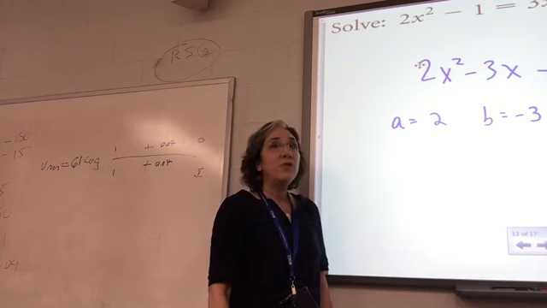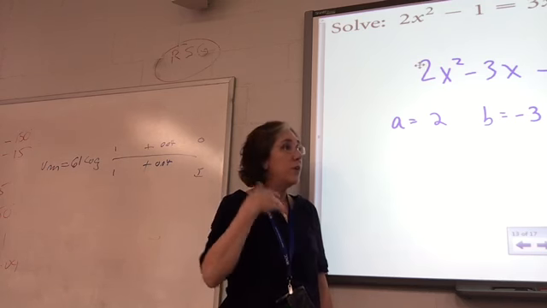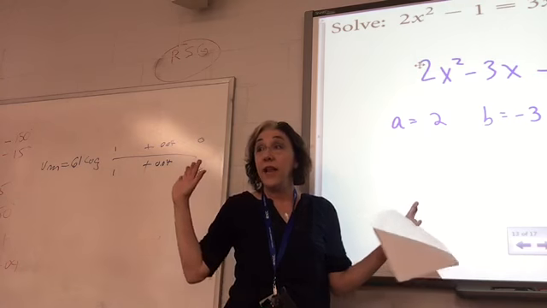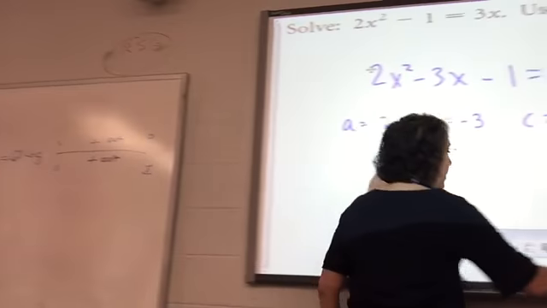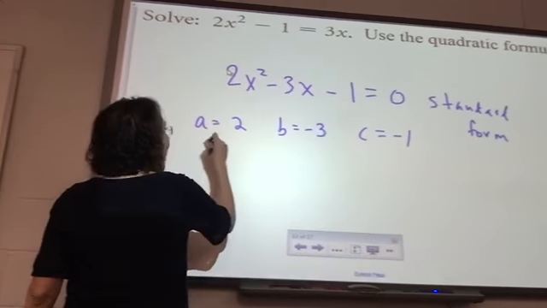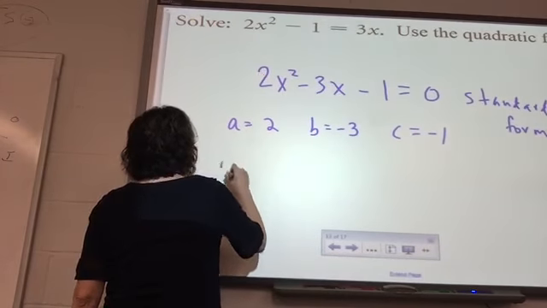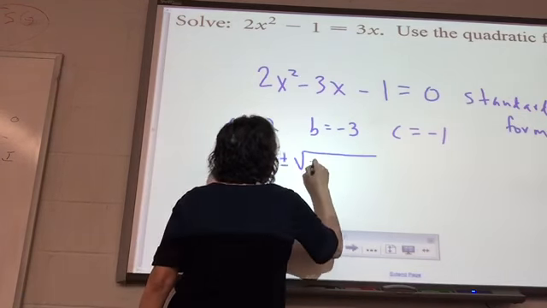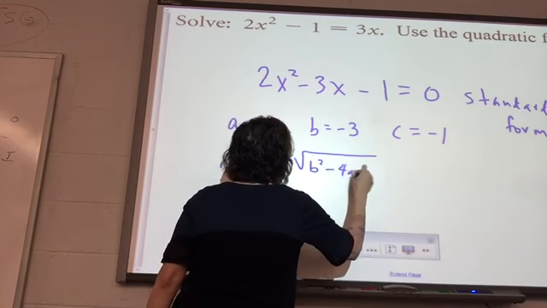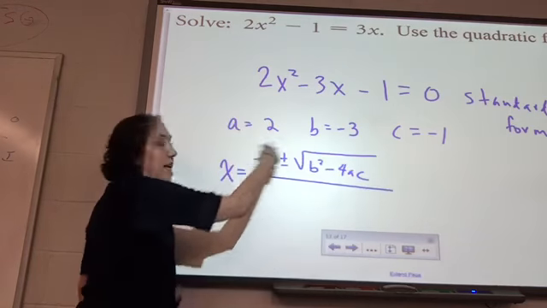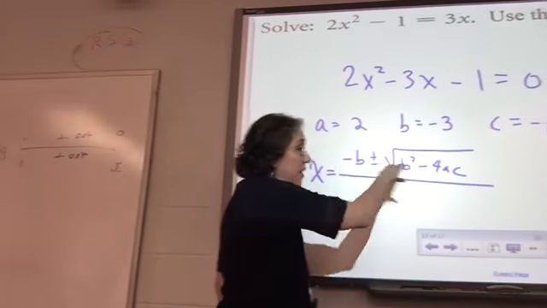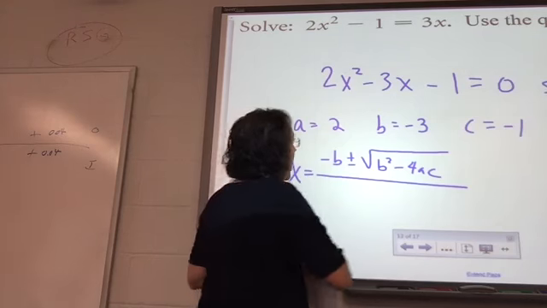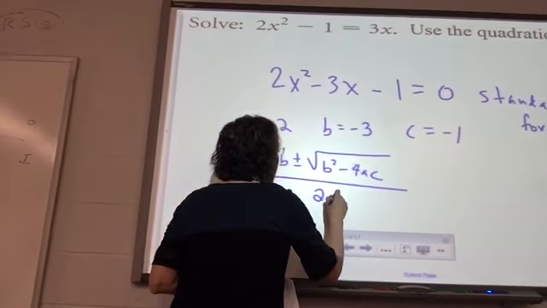Now, all we're going to do after this is we're going to write down the formula, we're going to plug in those values, and we're going to make the calculation. And ta-da, we have the answers. Okay, so writing it down, please don't be sloppy. The numerator is this entire calculation. That's the entire numerator. Don't be sloppy and not put the fraction bar there. And that is over 2 times the A value.